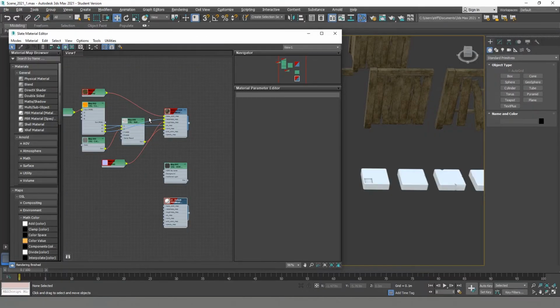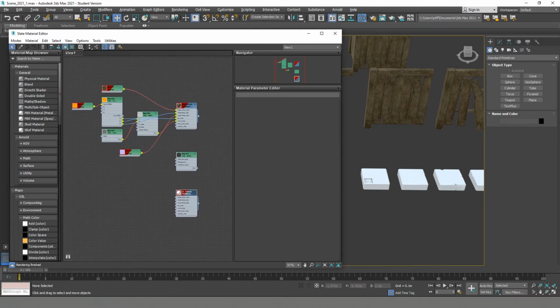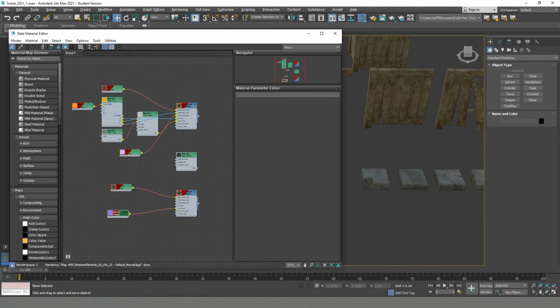Now I will do the same setup as I did it for our planks. I will first grab our textures. This is our diffuse. This is our normal. And occlusion, roughness and metallic. I'll copy this setup from here.